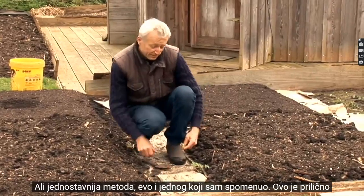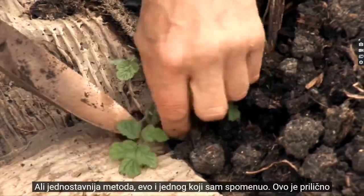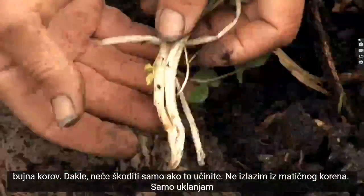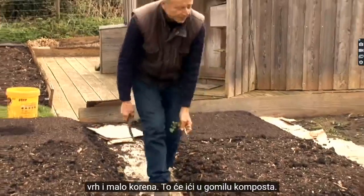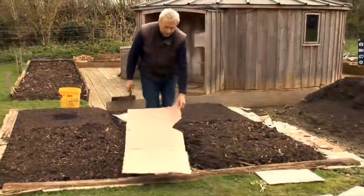But the simpler method, oh, now here's one I mentioned too, a bit of burdock. And this is quite a vigorous weed, so it won't hurt just to do that. I'm not getting out the parent root. I'm only removing the top and a bit of root. That will go in the compost heap. But what you can then do is put cardboard on top again.